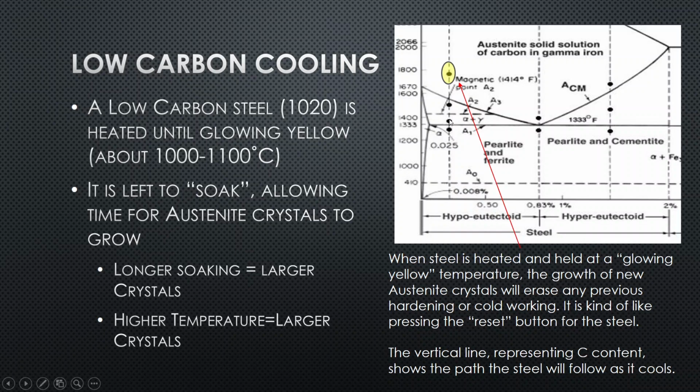So keep in mind, as we heat it up, we transition through this zone and austenite starts growing usually at the grain boundaries of the old crystals, which is one of the reasons why heating this all the way up here, if you've work hardened your material, works. You may recall doing this to the copper in our tensile testing lab. We took our copper and heated it up until it was glowing red hot, and the work hardened copper that we'd stretched grew new crystals that didn't have any history of work hardening, so when we cooled it back down again, our copper was nice and soft. With the steel, we might have a little bit of different experience depending on how we cool it down. Okay, so let's take a look at what happens.